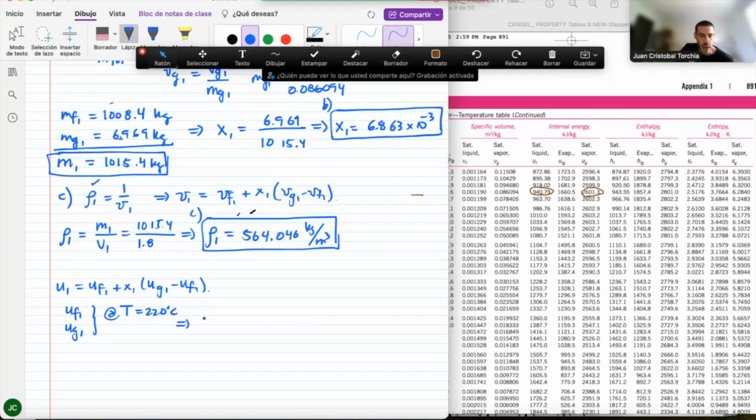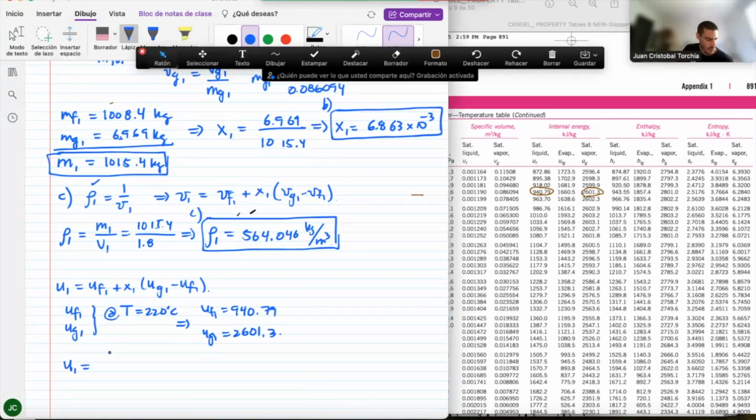Okay, so now I'm telling you what's going on. And I think I have this thing over here. Let me just write it in. Oh, it's at the right? So uf1 equals 940.79, and then ug1 equals 2010.3. And let's do this story a little bit shorter.